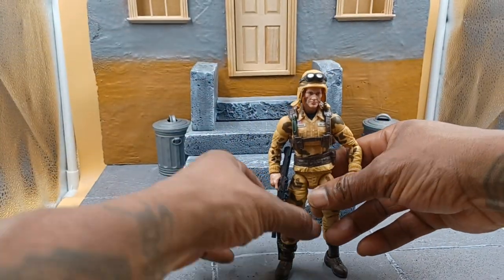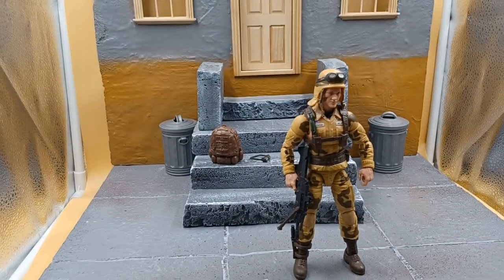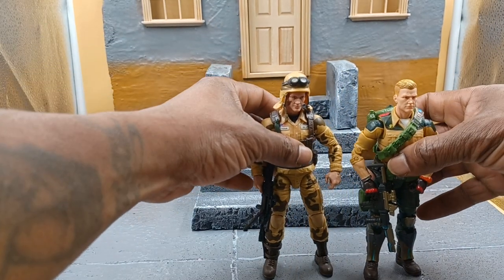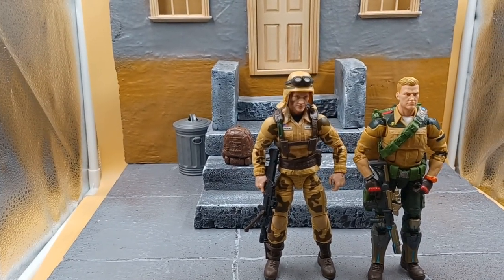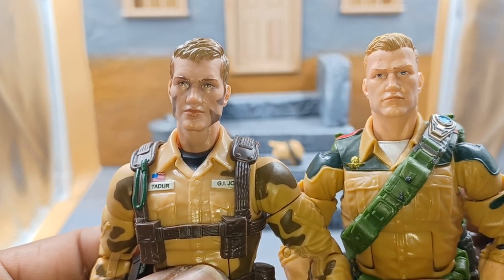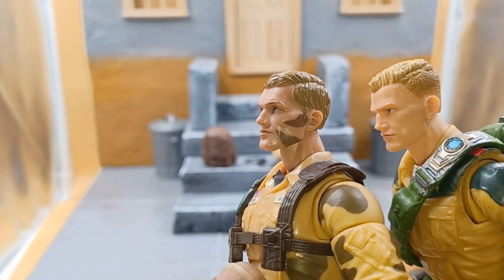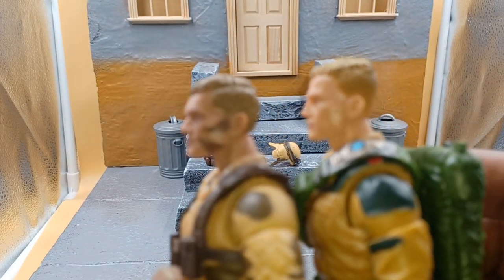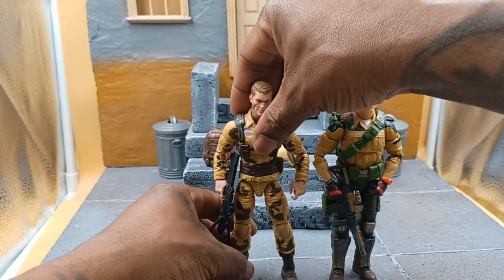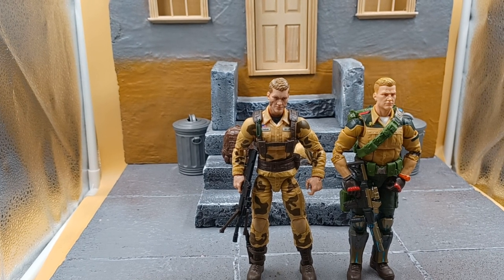Yeah, you can check him out — there is Dusty in the flesh. Let me take his pack off and put it up here. Besides that, comparing this guy — I'm starting with Duke. They need to make a new Duke. Not the Tiger Force version — get rid of the red gloves and orange. Look at Duke's little brother — look at that chin. This is nuts — similar, real similar, the part and the hair and everything. Same boots too — nah, they don't got the same boots. But there's a size comparison.